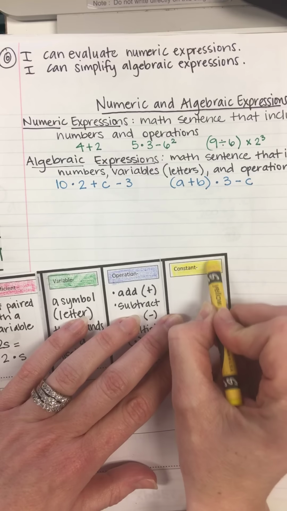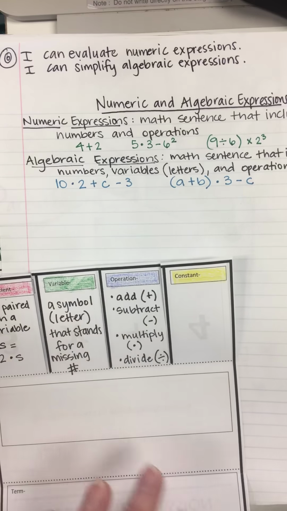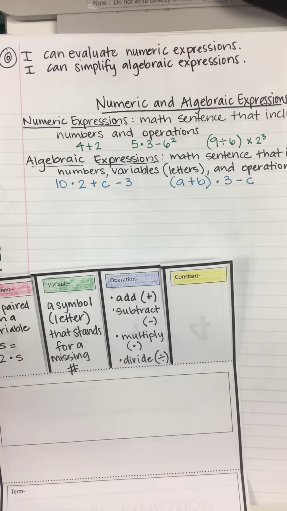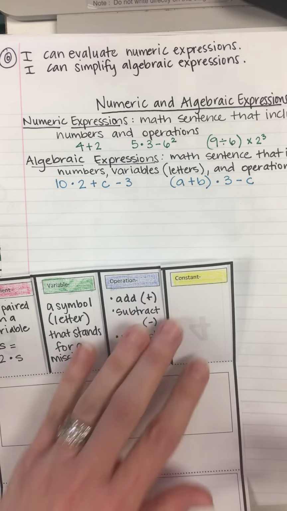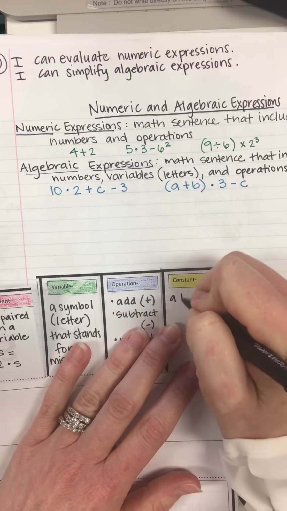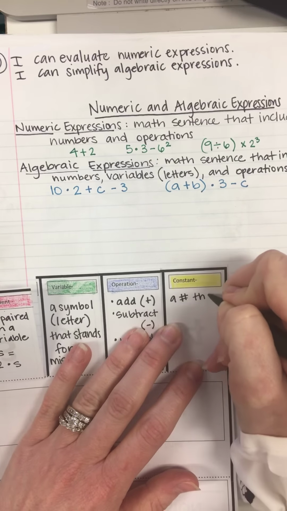And while you're coloring, let me tell you that a constant means it doesn't change. So if I say you're constantly riding the bus, that means you ride the bus every day. That never changes. So a constant is a number that stands alone.